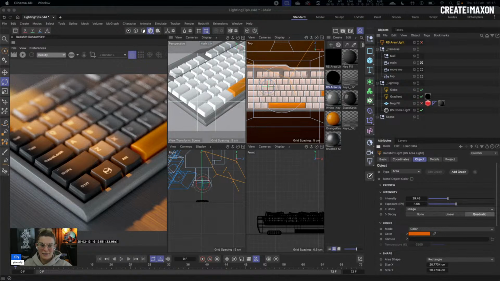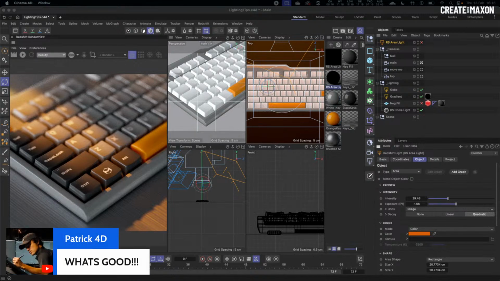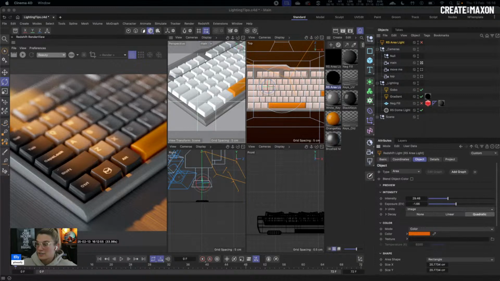So a few people are saying that they've checked the Redshift update and they've removed the visible option in the area light and dome light. Yes, so this is something to mention. There was actually a release yesterday, but I am on the previous version. So I'll check that for you. I'll update tomorrow, and I'll see. Also, hi to Patrick 4D in the chat. Hey Pat. So yeah, sorry about that visibility thing. I'll find out for you, but I'm on the slightly older version of Redshift because I make it a point not to update just before I do a live stream.